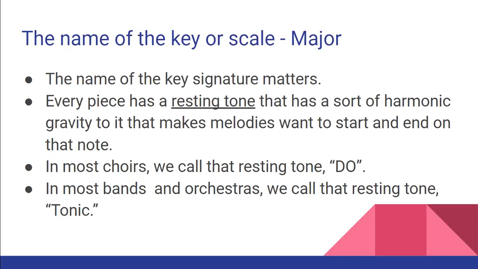The name of the key signature really matters when you're playing a piece of music. The reason for that is that every piece of music has something called a resting tone. It's sort of a harmonic gravity that makes one particular note feel more like home than the rest of the notes. In most choirs, we're going to call that resting tone do. If you're a band or orchestra person, we usually refer to that note as tonic because we usually aren't singing our do, re, mi scales.